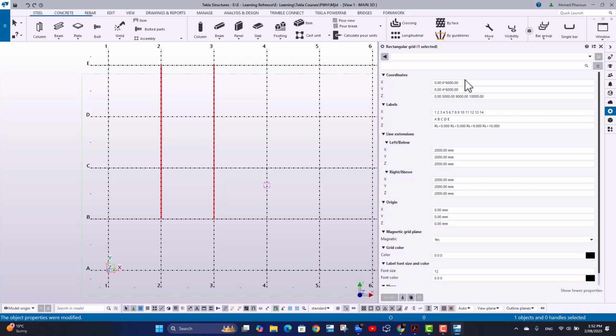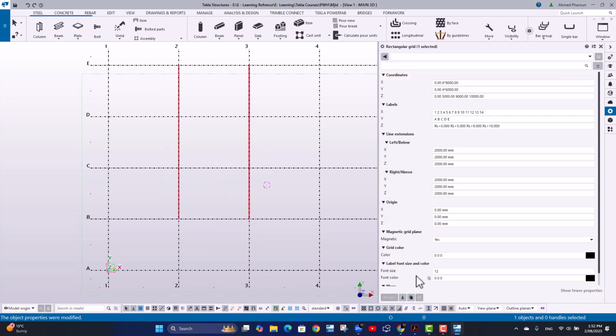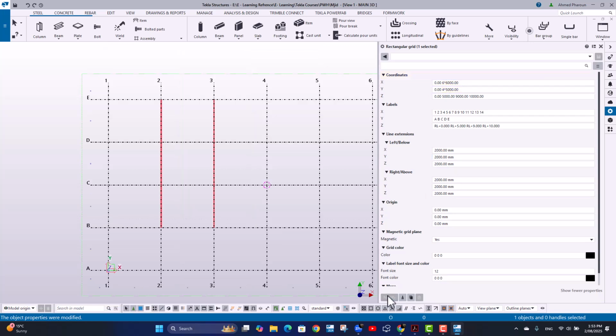And we can see, for example, if I change this 6,000 to 8,000, then after they modify, you will find that the beam is relocated on the grid line as well. So a magnetic grid line attaches all the attached points to each place. In case you have modified the grid line, it will shrink or attach to the grid line. Okay, that's a good thing.